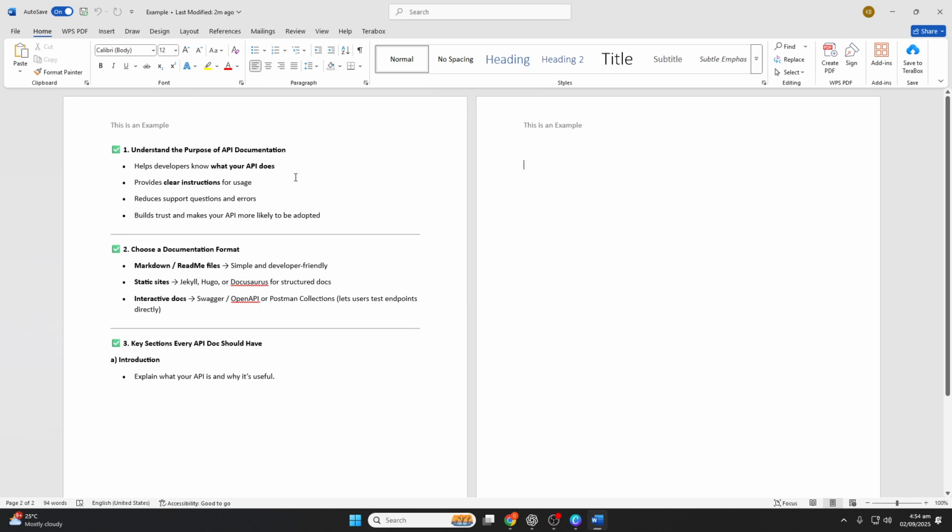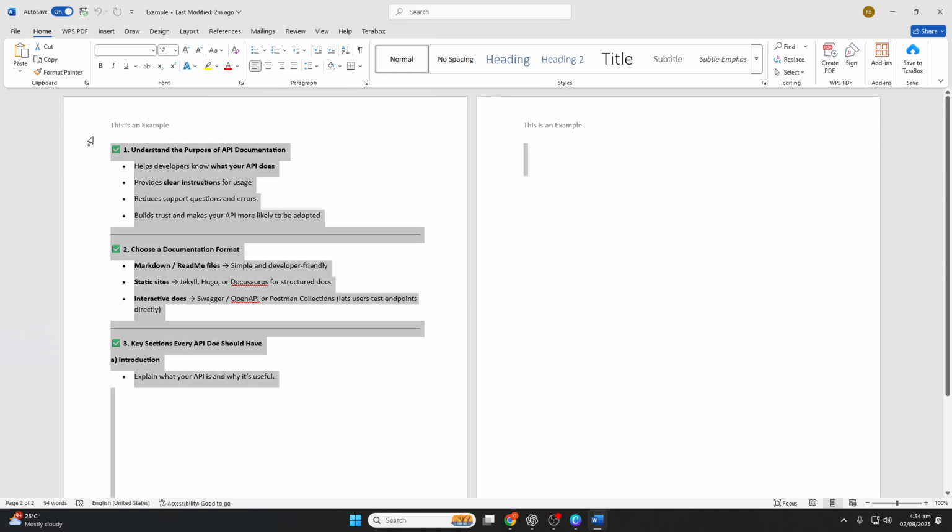You can do this quickly by pressing Ctrl+A if you're on a Windows system, or CMD+A if you're using a Mac. This keyboard shortcut highlights every single piece of content in your document from text to images, making sure nothing is left behind. Once everything is selected, the next key combination is Ctrl+C for Windows or CMD+C for Mac users. This command copies all the selected content to your clipboard, essentially storing it temporarily so you can transfer it elsewhere.